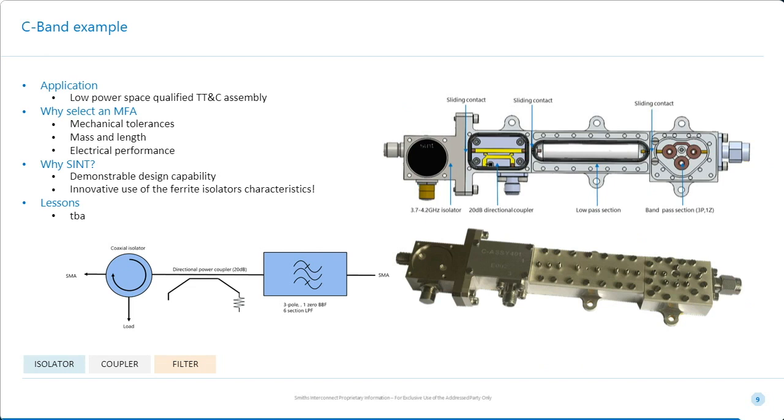So this is another example of a space product. It's going to be used in a TT&C, telemetry, telecommand and communication system. And it's an example where we can really start to add value. So key things for our customer here were mechanical size and cost, and it needed to be super robust for obvious reasons. So the important considerations are cost in this case and mechanical size.